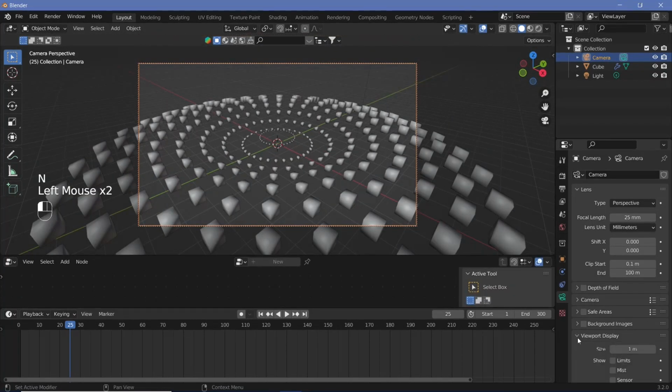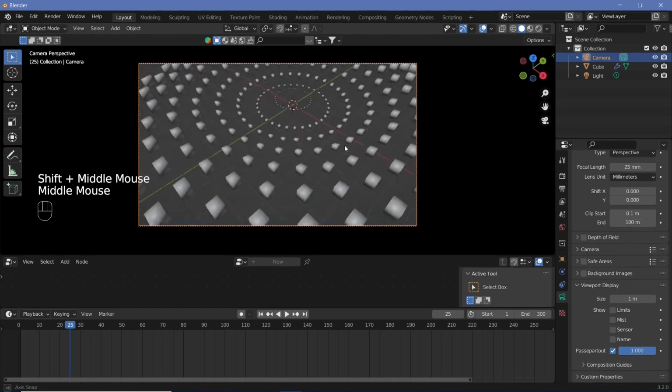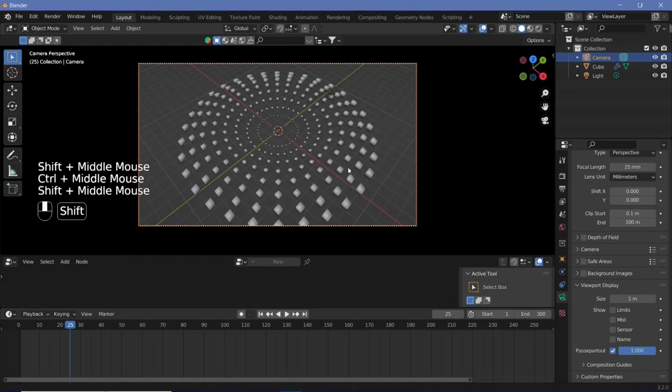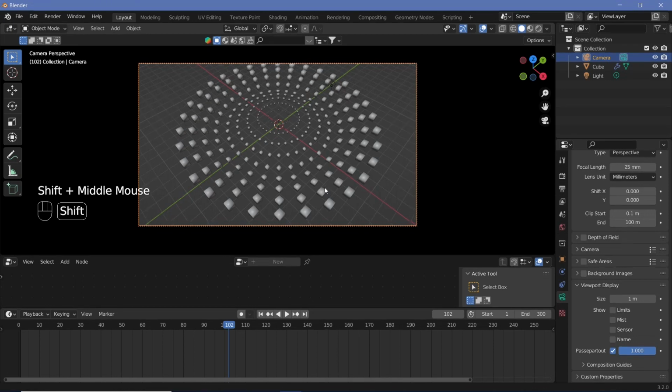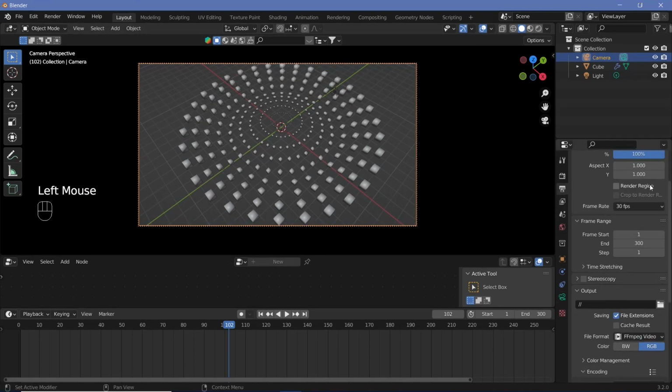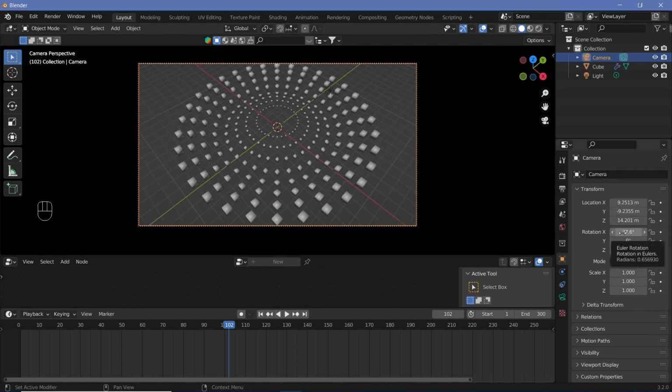And also just change the viewport display all the way to 1, the passport out all the way to 1 so that nothing else distracts us. Now let's just place our camera to something like this. So that looks fair enough. If you want it to be perfect, you could just play around with it or go to the object properties tab here and just change all of these to whatever seems like would be the perfect values.